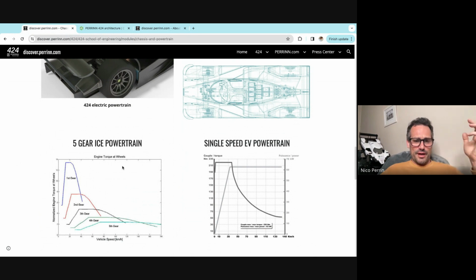Traditionally, so this is a graph of vehicle speeds and torque at the wheel, okay? And traditionally, at low speeds, obviously you need to be in first gear. If you don't have that first gear, the second gear doesn't produce enough torque at the wheel. You cannot pull away, or you have to slip your clutch. The clutch is another component that's completely disappearing for an electric car. There's no more clutch, and the clutch is not a very elegant solution in my opinion, because it's creating heat, and it's a sliding component trying to convert torque in a weird way. And the reason we need a clutch is very much because the petrol engines don't have the low speed torque.